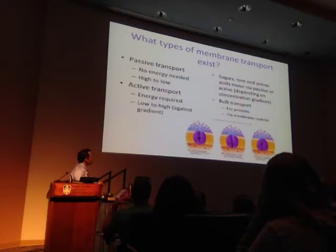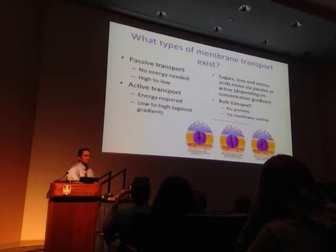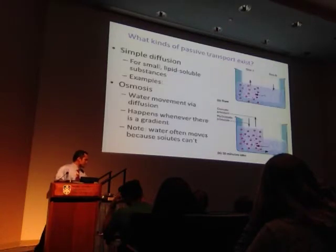This figure down here is showing, you probably can't read this, the area up on the top part is the extracellular fluid, the ECF, and the area in the bottom is the ICF, or the intracellular fluid. Let's pretend this is a sodium molecule. Here is a transmembrane protein that the sodium molecule binds to. The protein goes through a conformational change, opens the channel, and then the sodium is dumped in. If no ATP is burned, then that would be passive transport. Okay? Different types of passive transport.